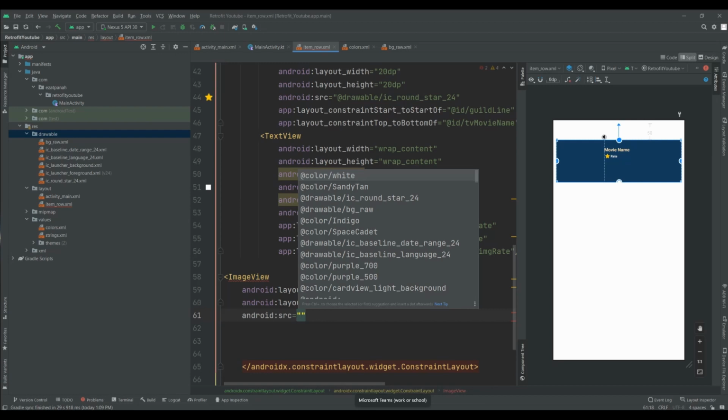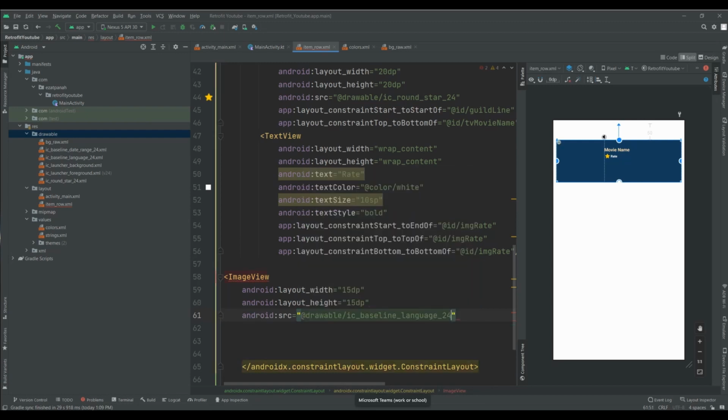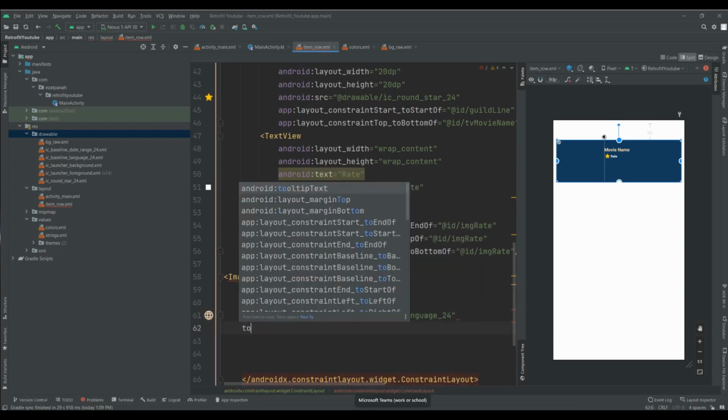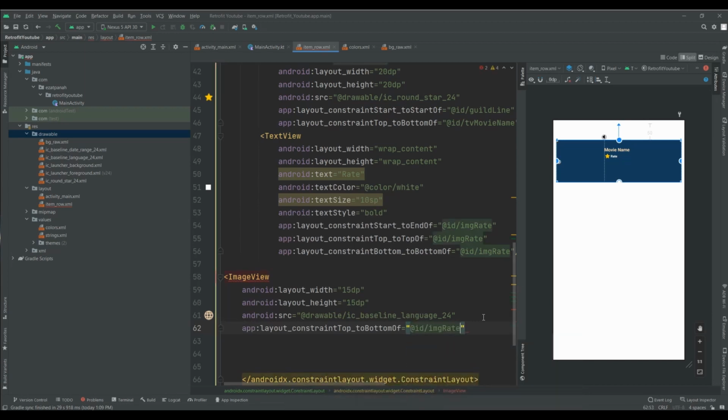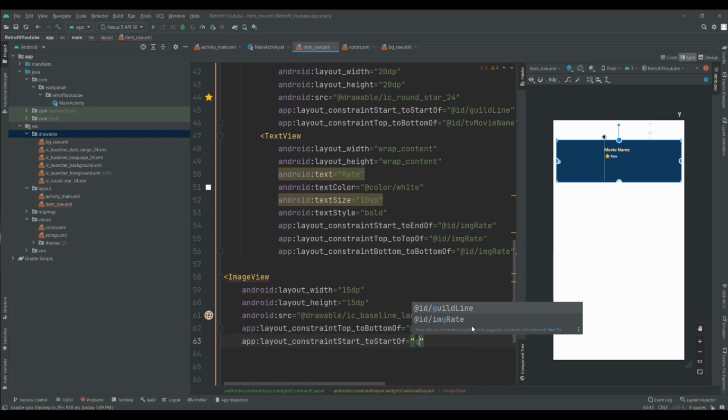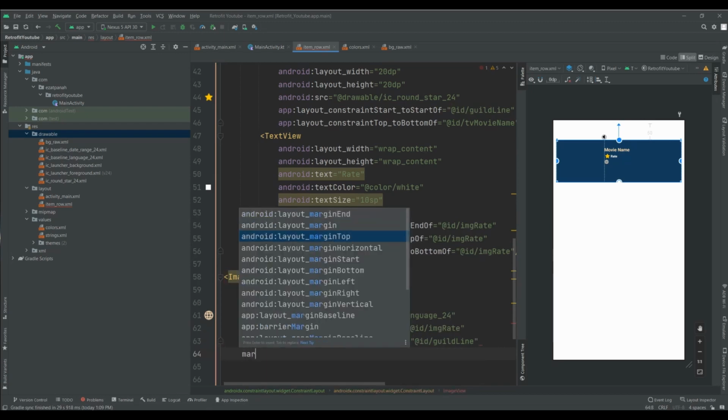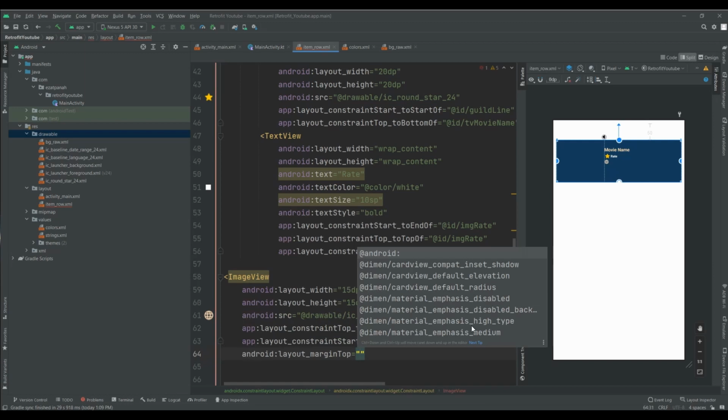Yes, top bottom of my image rate. Yes, and start with my guideline. Yes, great. And also I want set a little bit margin top for having better view.